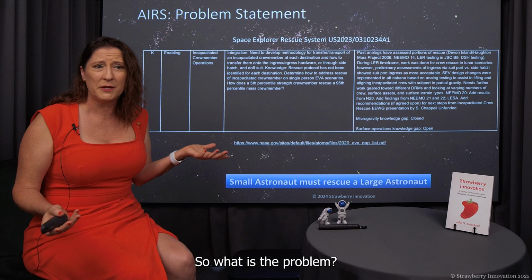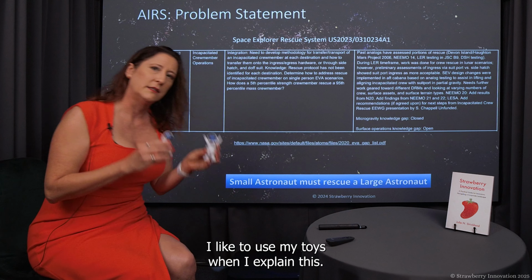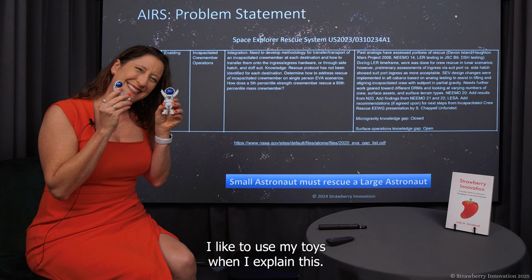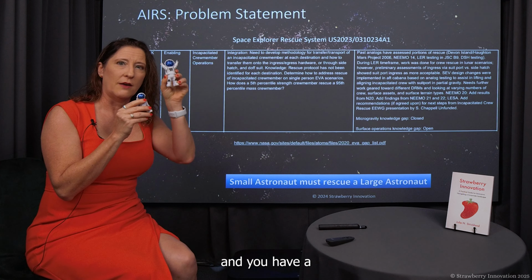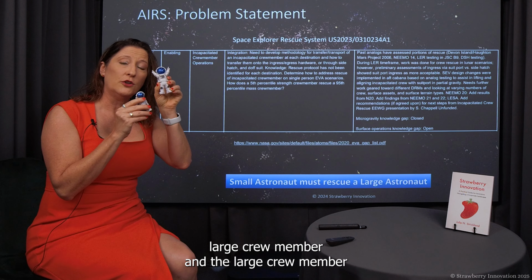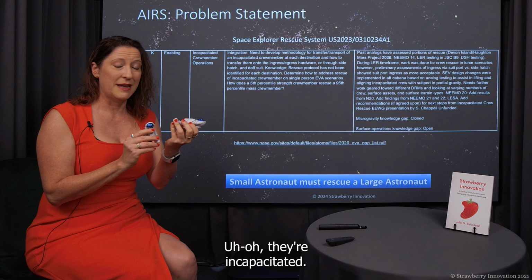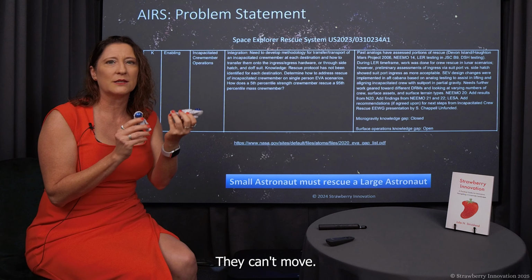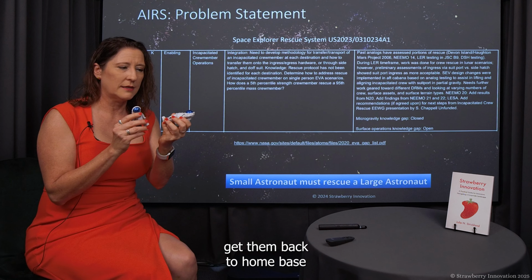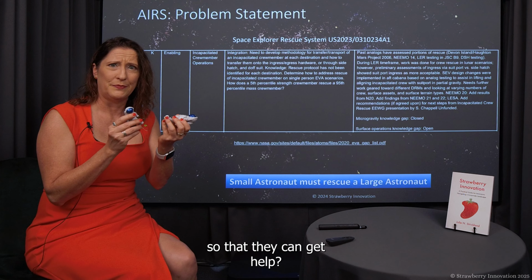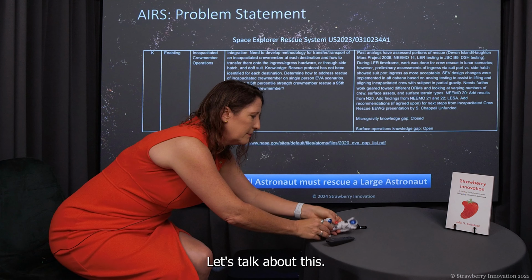So what is the problem? Incapacitated crew member. I like to use my toys when I explain this. So imagine you have a small crew member and you have a large crew member, and the large crew member has a health event. Uh-oh, they're incapacitated. They can't move. They need help. How are we going to get them back to home base so that they can get help? Well, that's the problem. Let's talk about this.